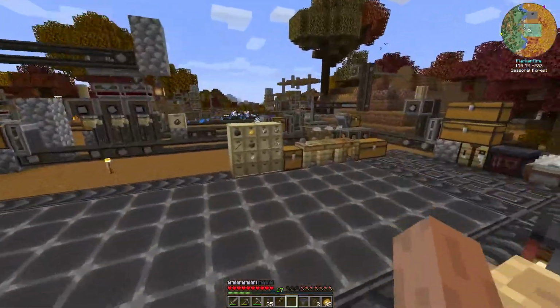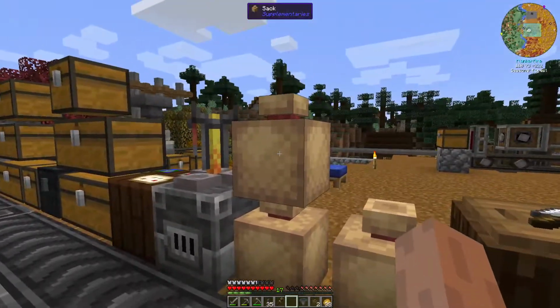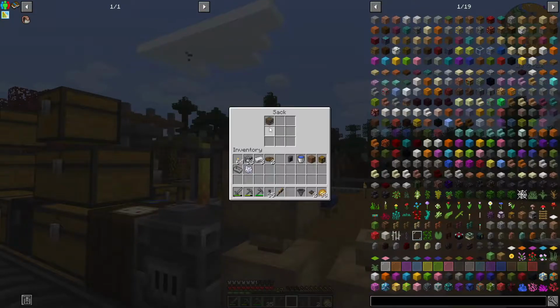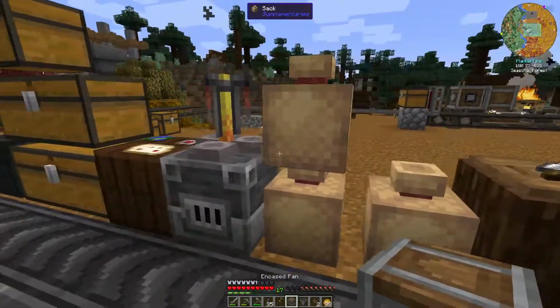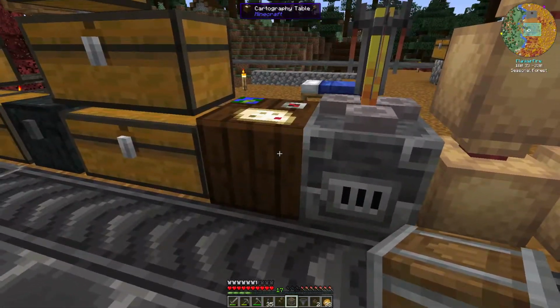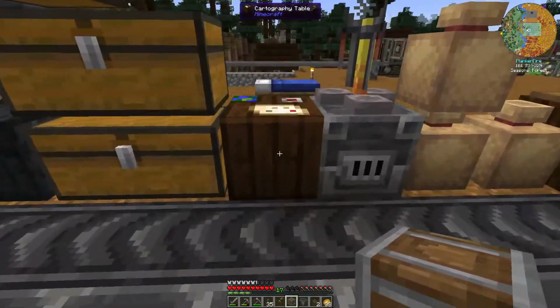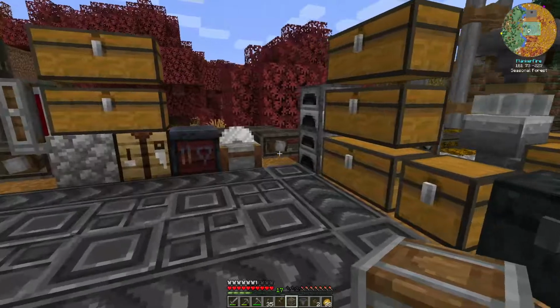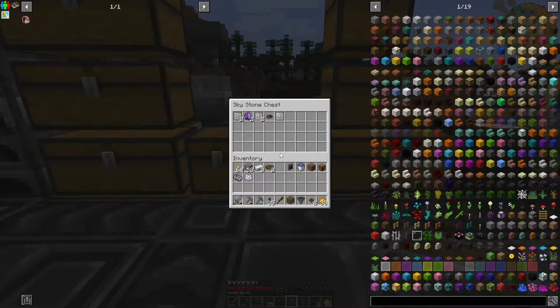So, yeah. I picked up some of these sacks. These sacks you can actually fill up. It's only a 9 slot, but you can throw things in here and then pick up the sack, which is kind of nice. So I just have these sitting here. I found a couple blast furnace, cartography table. What else was there? There's a whole bunch of other things.